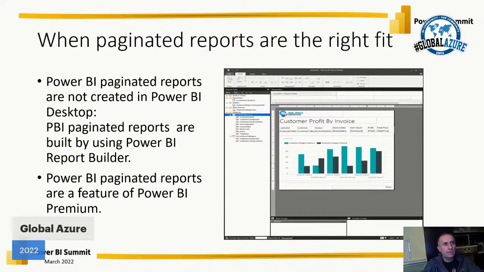Power BI paginated reports are not created in Power BI Desktop. We need a separate application for this, and Power BI paginated reports are built using Power BI Report Builder. Power BI paginated reports are a feature of Power BI Premium. That means you need to have Power BI Premium capacity and a specified subscription to be able to work with this feature.